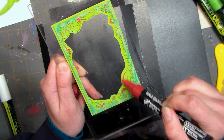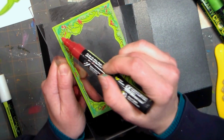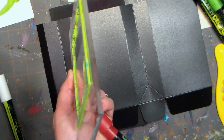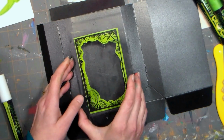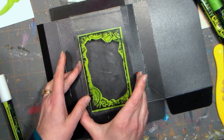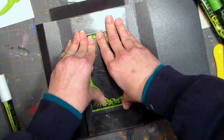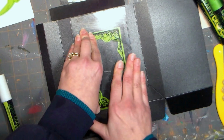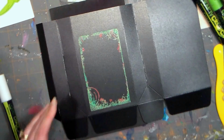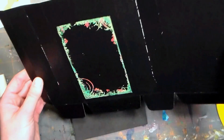The colors I'm using come from the Crafty Croc Liquid Chalk 18 pack, which includes the earth tones as well as the bright colors, so it's a really nice variety, and I don't think many of the chalk marker companies even offer earth tones, which is really wonderful, and they're all opaque, so I know they're going to stand out really well on this black cardstock. Now this cardstock is really interesting. It's got a pebbly mottled texture, very much like a chalkboard, and look how well the markers stand out. I mean, they almost glow on there.